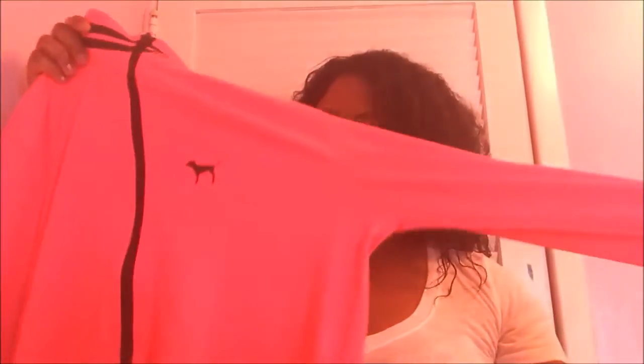Also got this pink half zip. It's a deep half zip. This was during the Pink Friday sale. This was $35 with the bralette. I'm about to show. Yeah, so as I said, it was during Pink Friday, not Black Friday. See, Black Friday is calling my name. It was this bralette. It came with a sports bra, and this came to $35. That night, if you had spent over $65, which I certainly went way over $65, you got a free duffel bag.